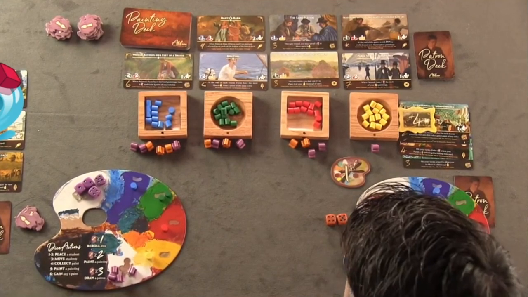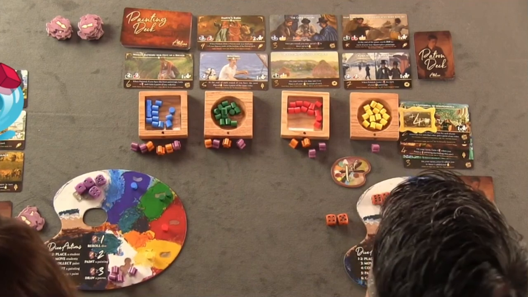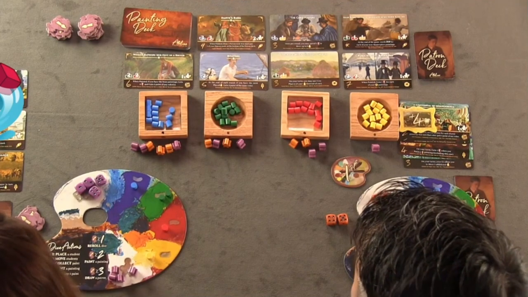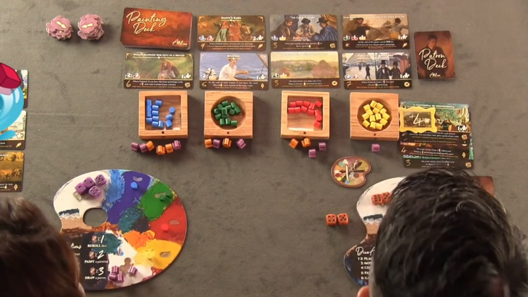Okay, so I've got to try to collect some paint here, and I can't collect any paint. So what I'll do is I'm going to have to end my turn because I can't paint anything either. So I will cash in one of these for an inspiration.